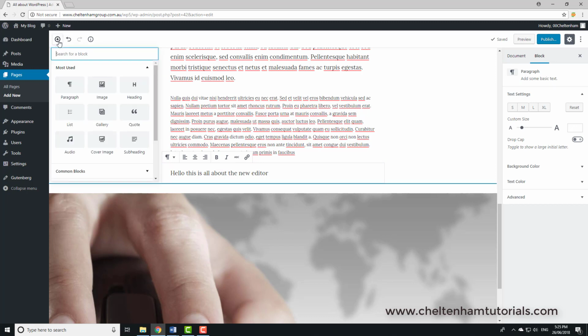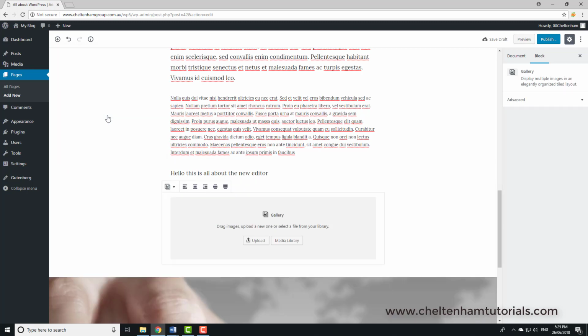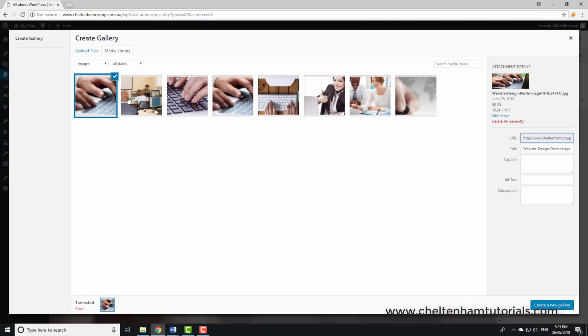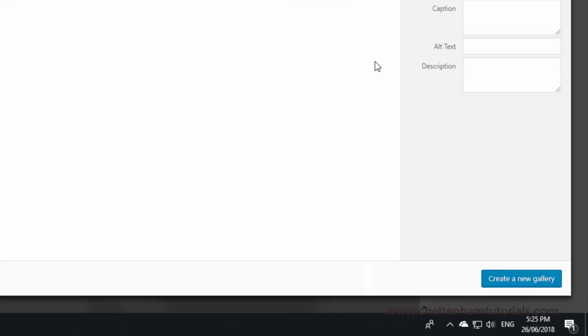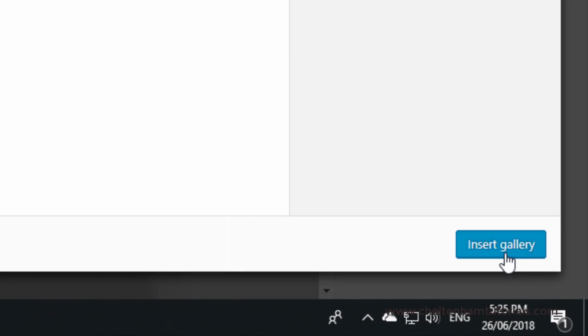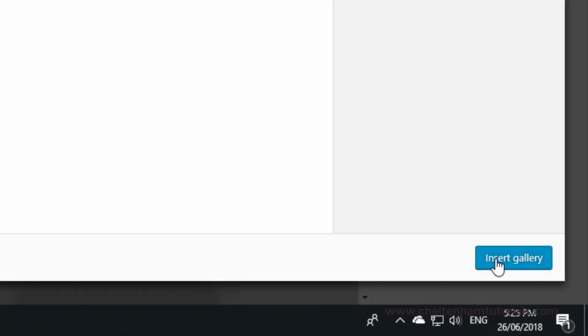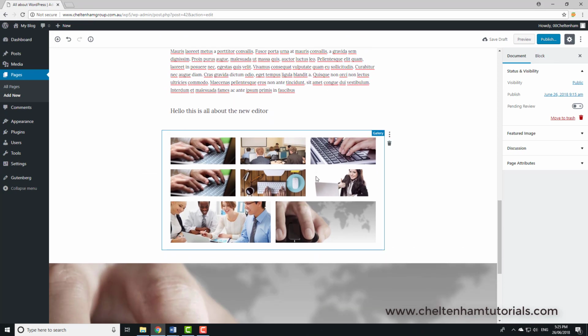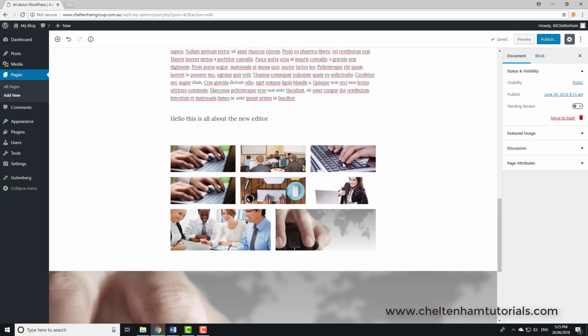Let's say you wanted to insert a gallery of pictures. You could click here. You could select some pictures from your media. So let's select all of these ones here. There you are. I've now got a little gallery of pictures. That you couldn't do with the old version, so that was kind of nice, and it's set it up nicely and formatted it in a nice way as well, so it all kind of fits in.